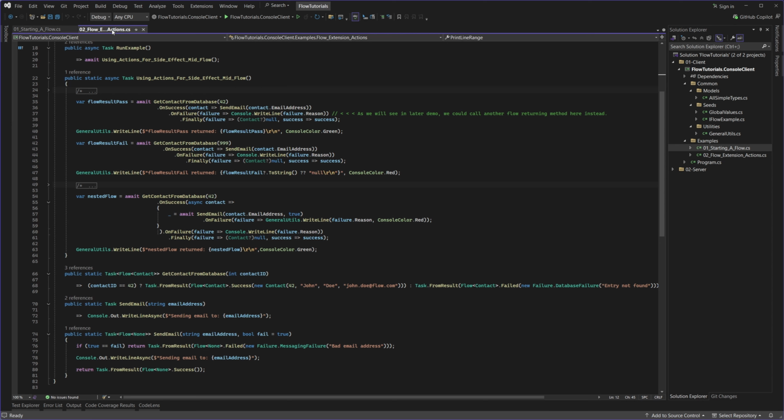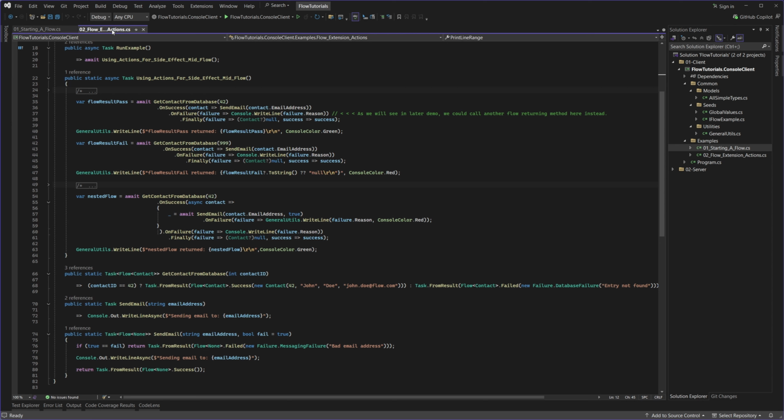Next, we've chained an OnFailure method, but since the flow is still in a success state, it's simply skipped. Then we call finally to extract the final value or failure, in this case just printing it out. For basic flows like this, I often return null when I don't need a specific value rather than using a null object pattern.